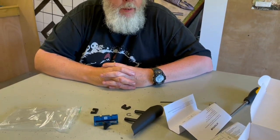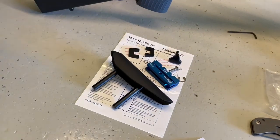So now we'll get to work. First of all, we'll look at the template.